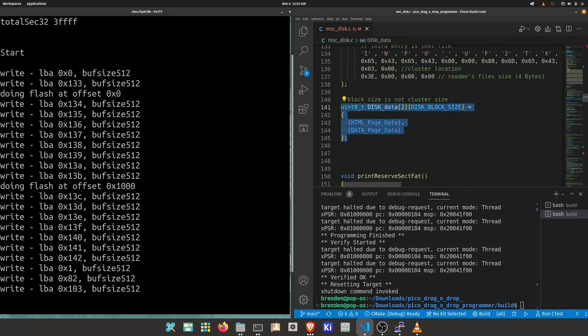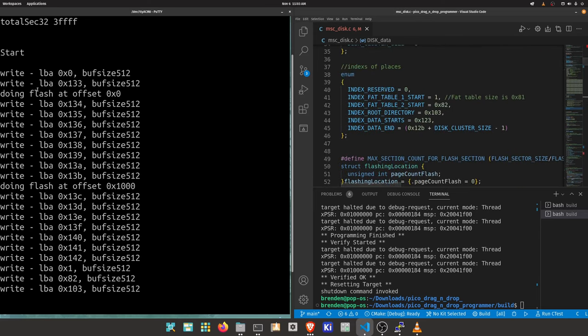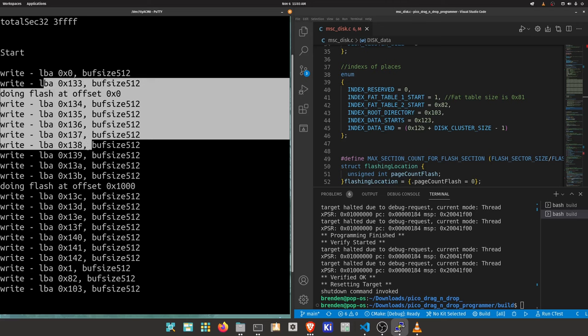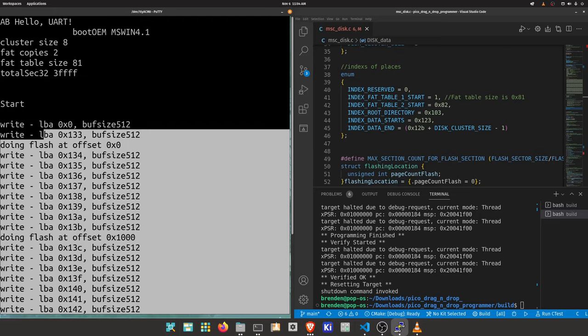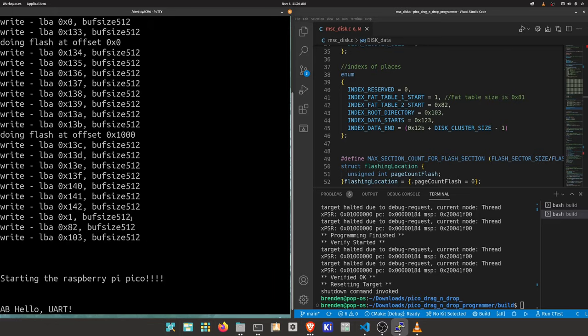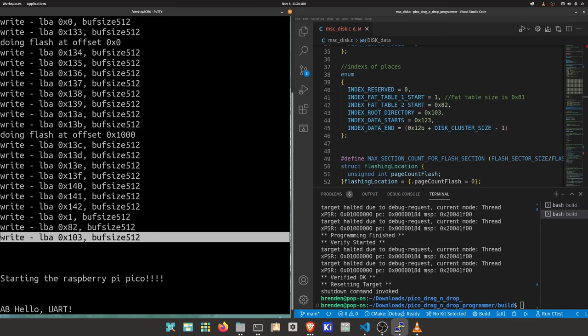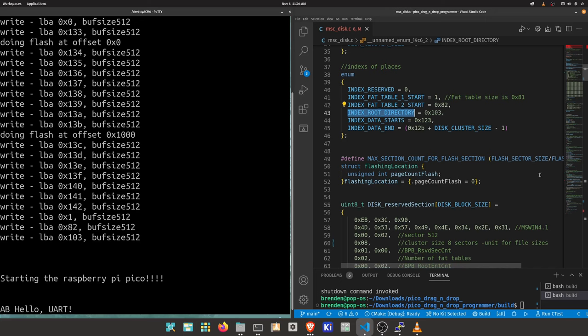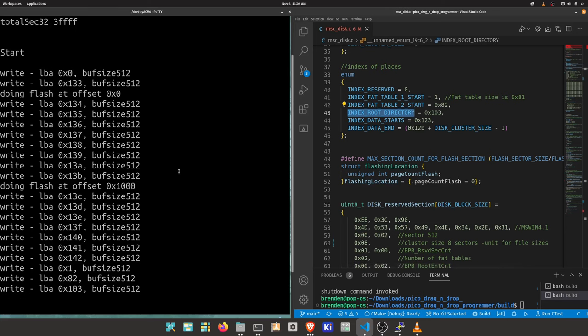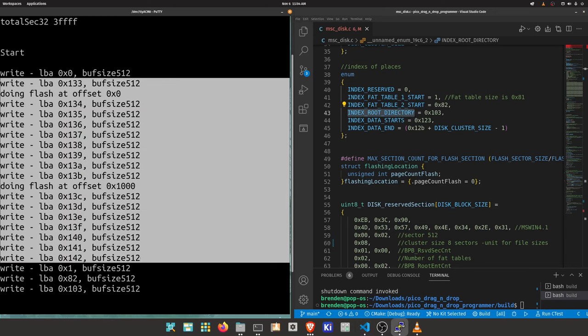right here. So what we can see is it's writing forward up to somewhere around 16 sections. Then it's writing to the FAT table, and then to the second FAT table, and then to this root directory right here. Once it's started to write to the root directory, we know that we've finally successfully written the entire file. Because the process is, it writes out the entire file with all the free sections.